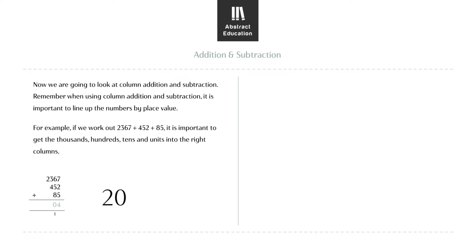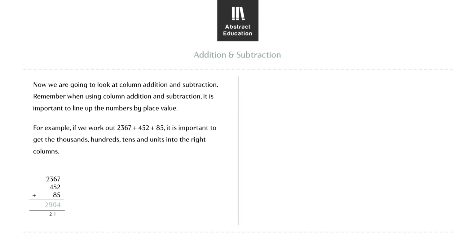Next we add up the hundreds column. 3 plus 4 equals 7. 7 added to our leftover 2 equals 9, and therefore we put this answer in. The next column has one number, which is 2, and there is nothing else carried forward. Therefore, we place 2 in the answer. The total answer is now 2,904.